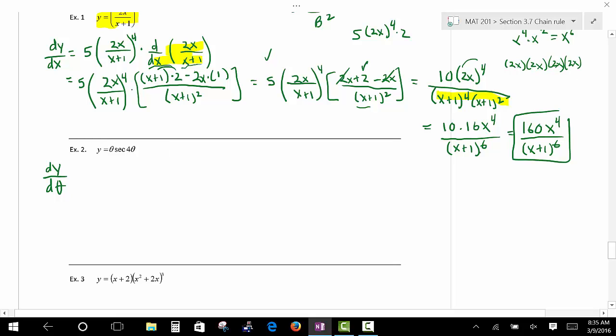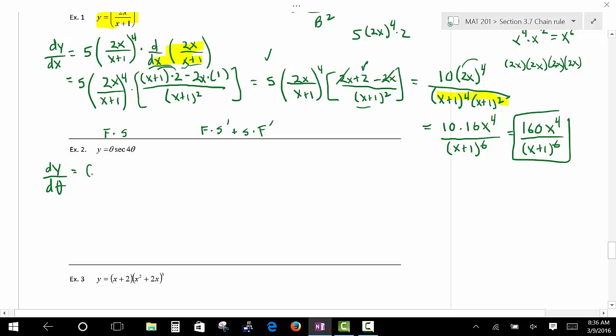And the way I got a 6th power on the bottom was this is an x plus 1 to the 2nd. Over here, this is x plus 1 to the 4th. So you add the exponents. Okay, like that. Okay, so this one right here, you're going to do what kind of rule? Product rule. Okay, there are two functions being multiplied. Now there's going to be a chain rule involved in this also. So the product rule is first times derivative of second plus second times derivative of first.